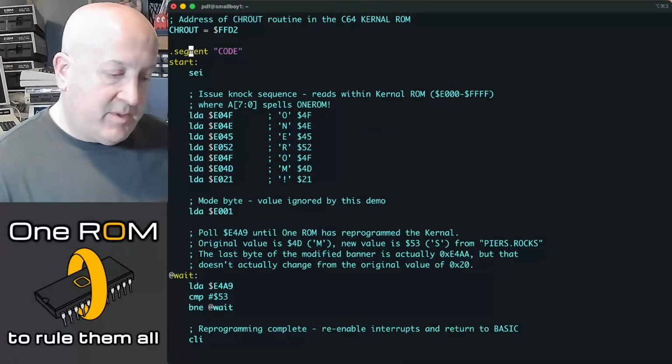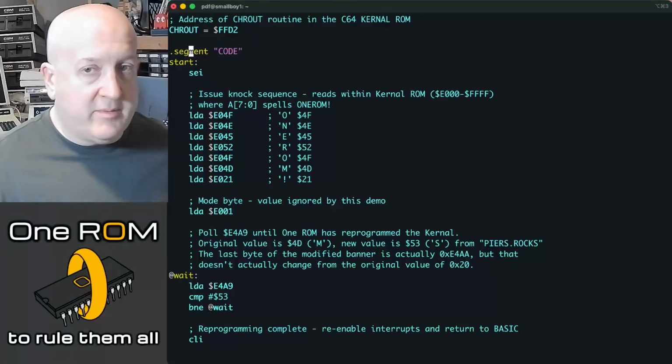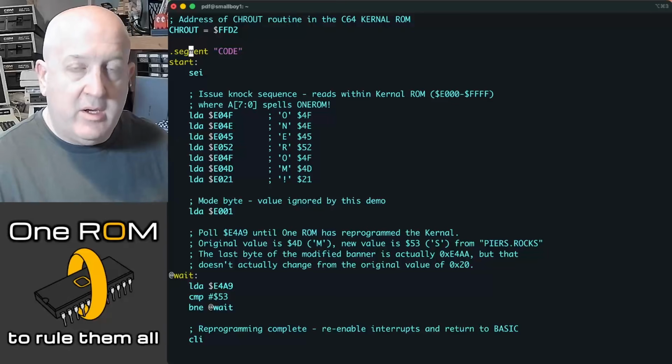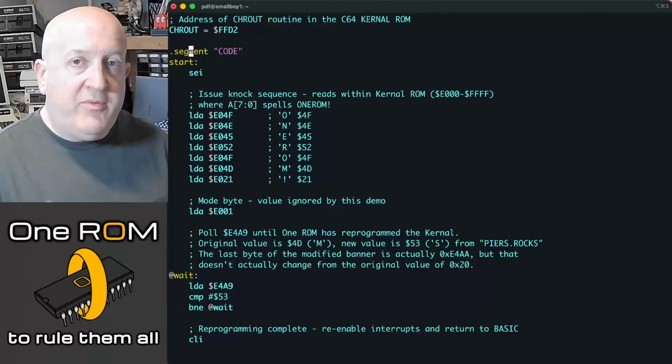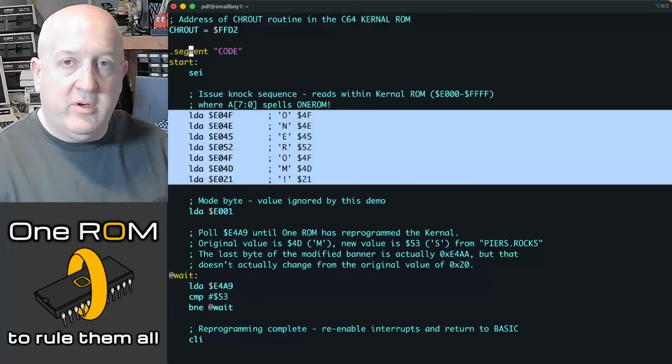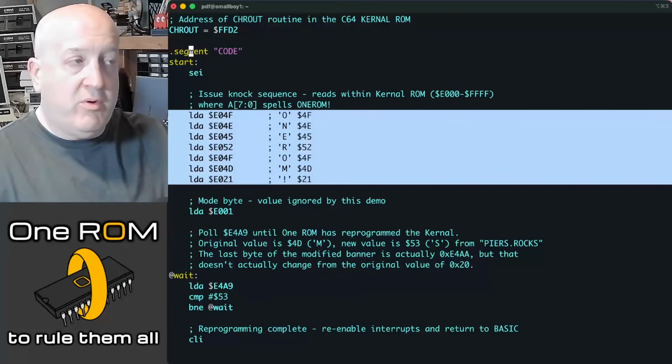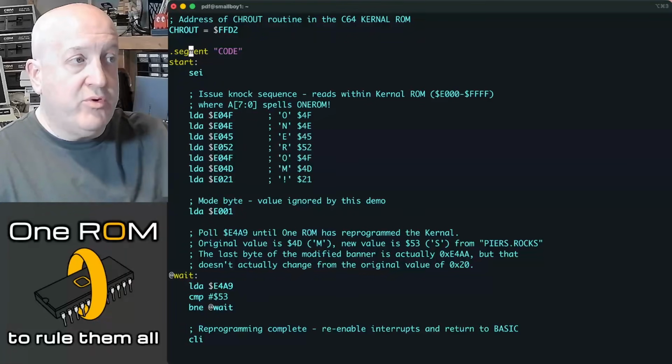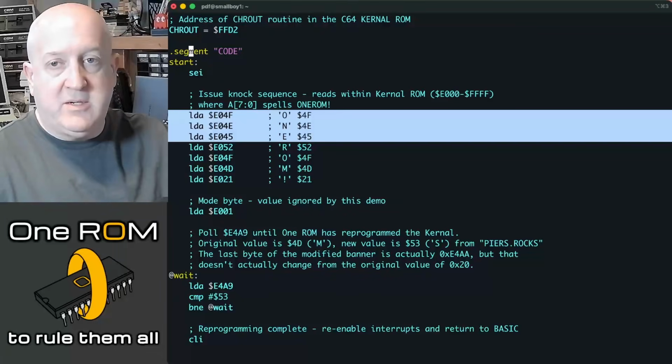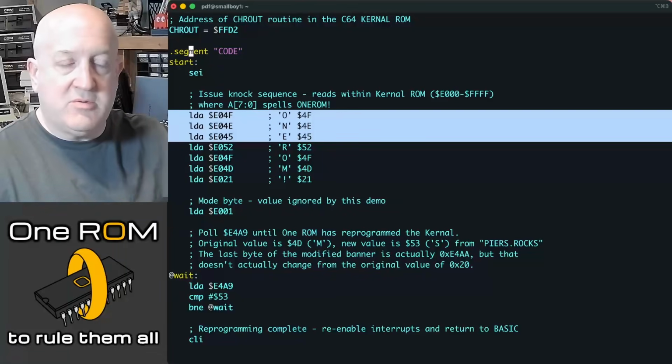Just coming back to the interrupts. The Commodore 64 uses interrupts for things like keyboard detection and keeping the jiffy timer running internally. If an interrupt fires while we're triggering this knock sequence, then this program will be suspended midway through reading this sequence of addresses, say after these three.